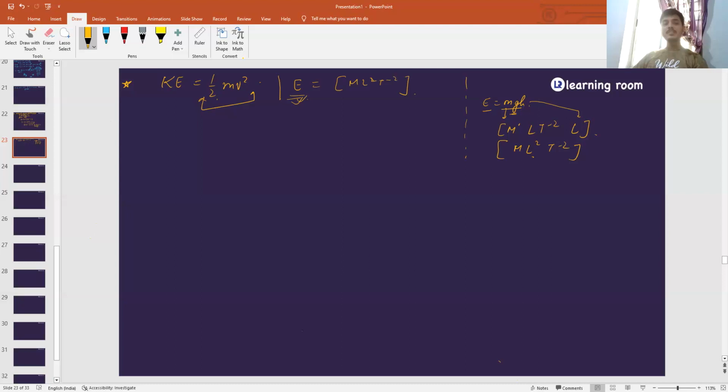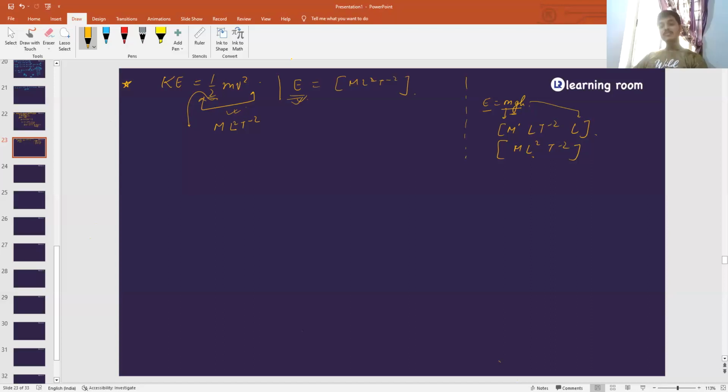Rohit, what is the dimension of this? Both the Rohits. Sir, which one, sir? I asked which Rohit. Both of you, any of you can answer. Yes, sir. M L T, L square T power minus 2. ML square T power minus 2. This is what you are getting. Yes, sir. And what dimension did you get for half? Sir, for half I didn't need a dimension because it's a constant, sir.